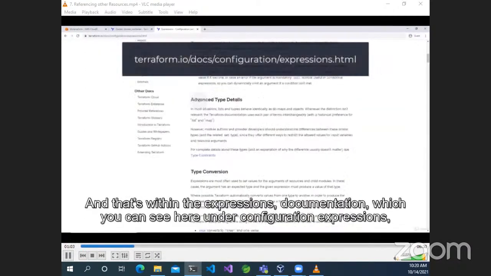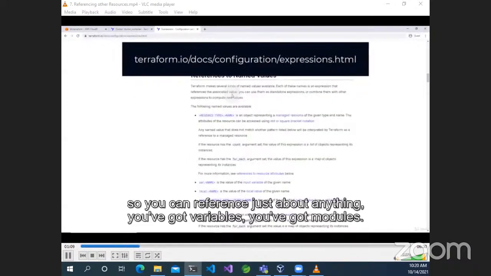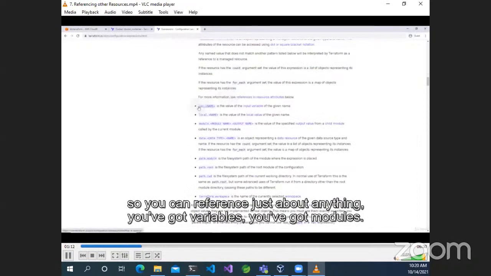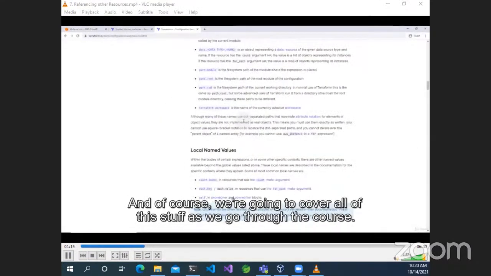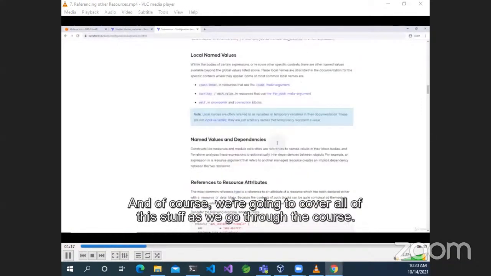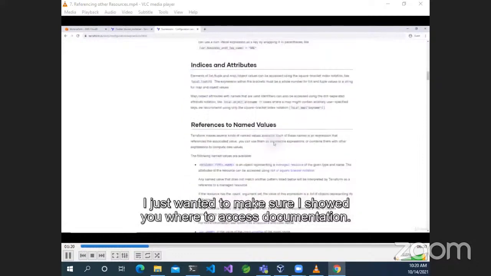And that's within the expressions documentation, which you can see here under configuration expressions. So you can reference just about anything. You've got variables, you've got modules, and of course we're going to cover all of this stuff as we go through the course. I just wanted to make sure I showed you where to access the documentation. So let's head back over to our script.